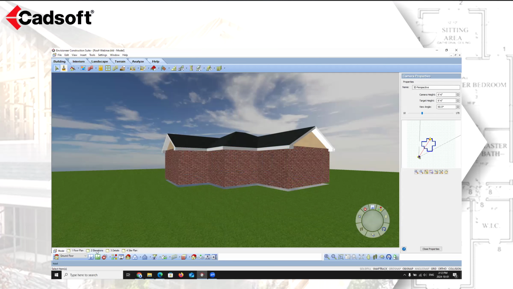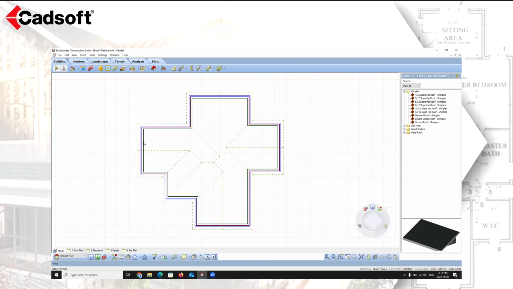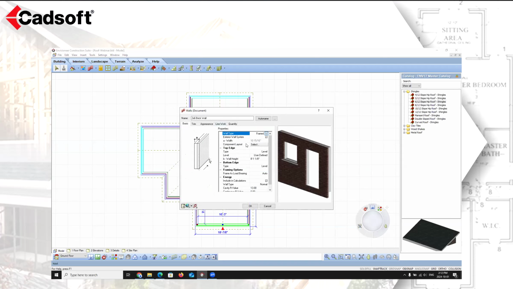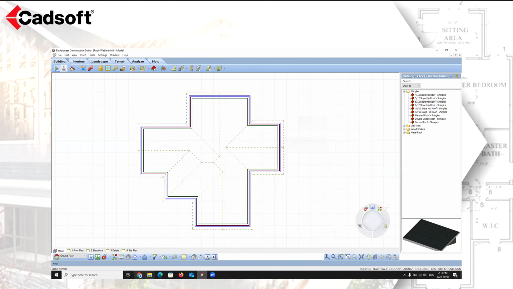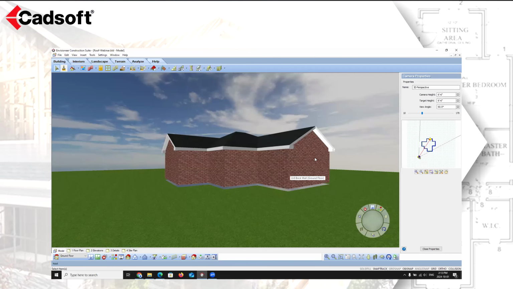And what we're also going to do is make sure that the gable ends on these walls are also set to auto extend. So on these walls, we're going to go into the property. So instead of saying, I want it to be level, we're going to say auto extend 6 inches. And that will just close in the gable ends for our walls.